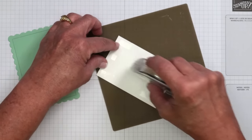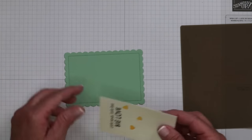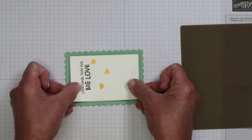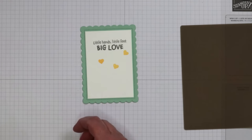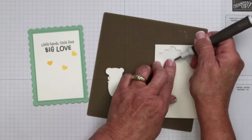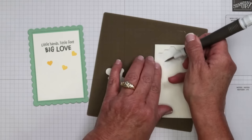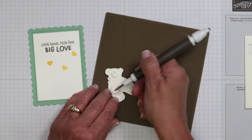Now, I'm walking you through the steps of decorating this because not only can you make individual cards from all the samples I'm sharing with you on these panels, but you are actually going to learn some great ways to use the stamps and the dies. So I'm gonna go ahead and take that teddy bear now, and we're gonna flip that over, and we are gonna go back to dimensionals one more time because I wanna give this a little 3D lift here. And then I'm just gonna balance these out just as I have before. That looks pretty good, and we'll take off those backings.